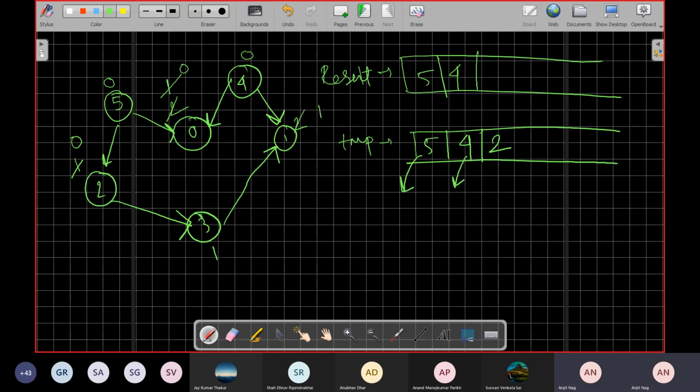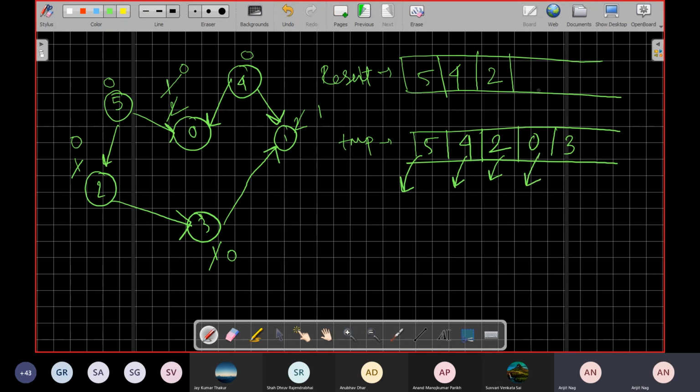While doing so, 0's in-degree becomes 0, so you need to add it to the queue. Again, you dequeue the top of the queue. Now 2's only neighbor is 3. So you just decrease that in-degree. Now as this becomes 0, you need to enqueue it.